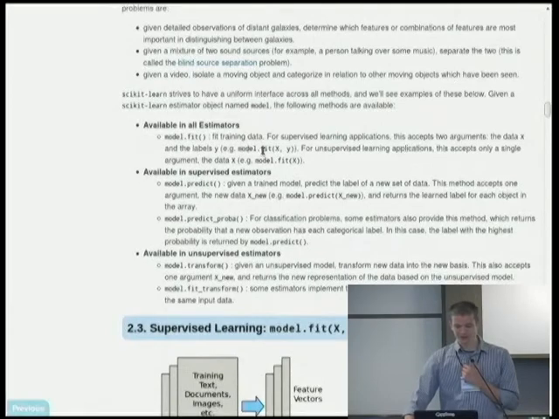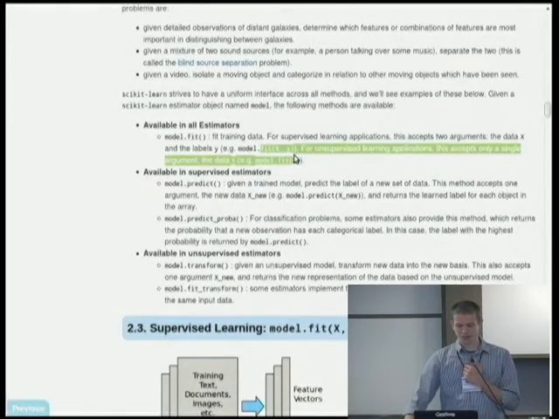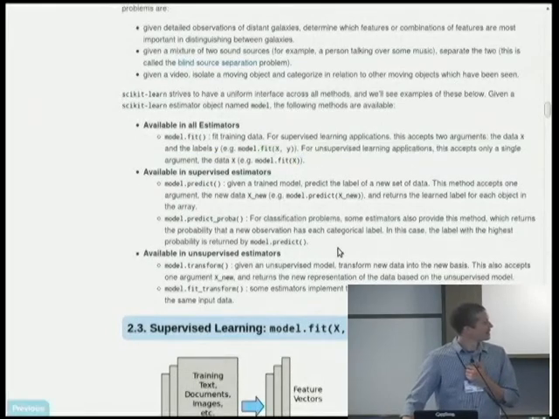For supervised estimators, you're calling fit(X, y), where X is the data and y is the labels. For unsupervised learning, you just fit(X) because there are no labels.